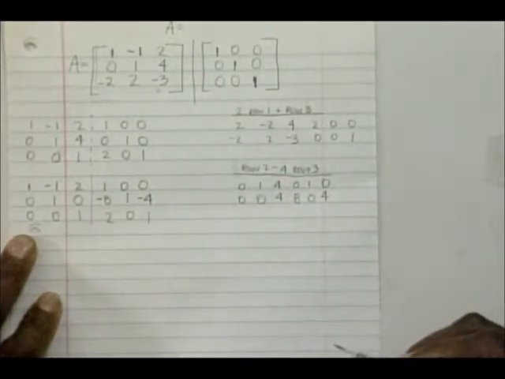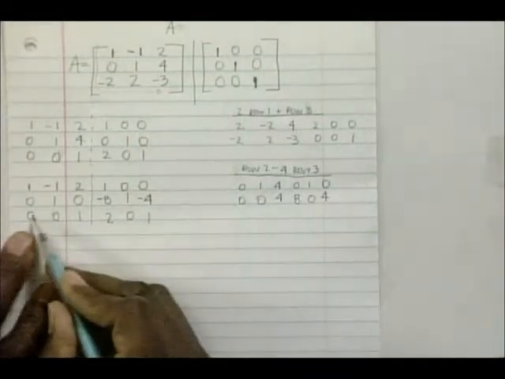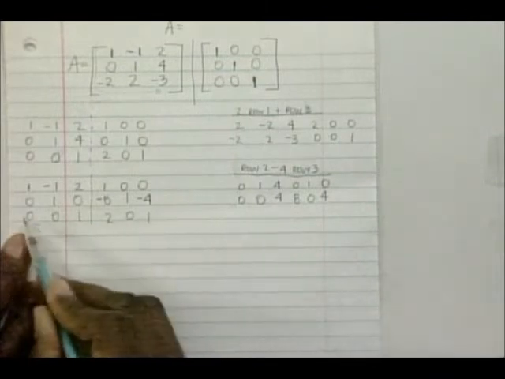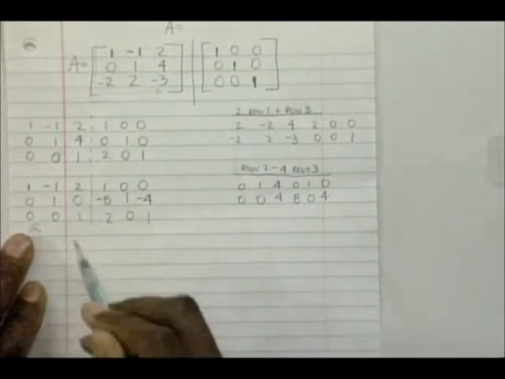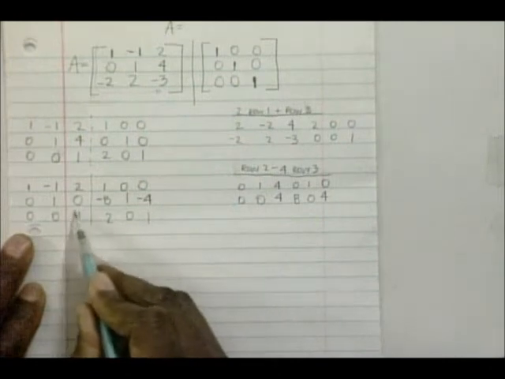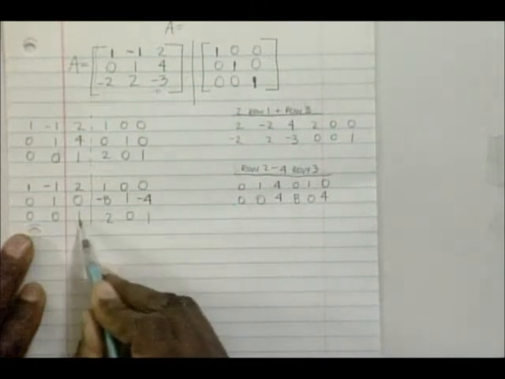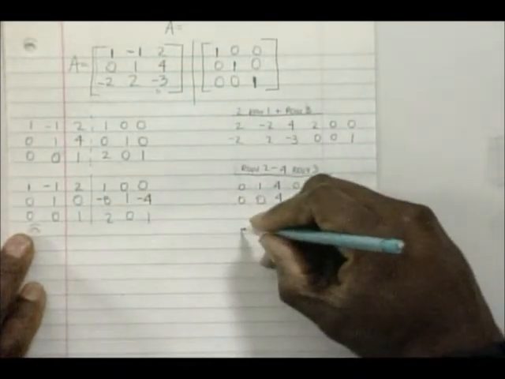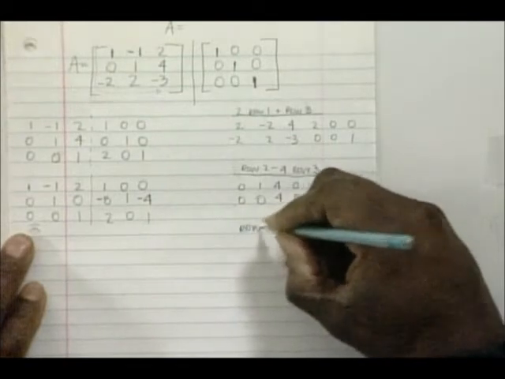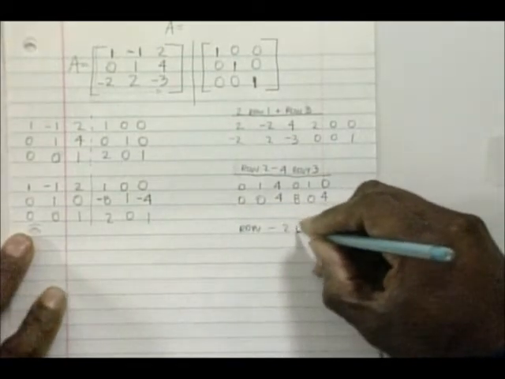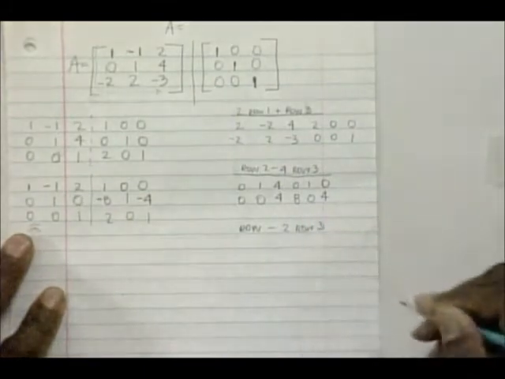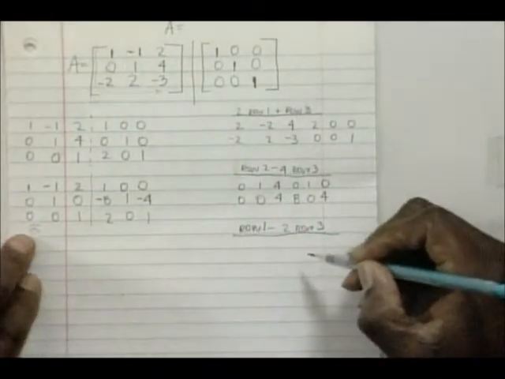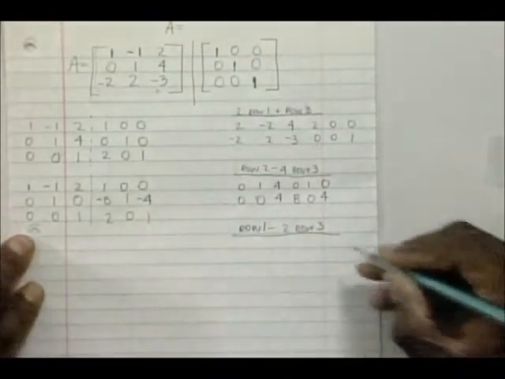All right, so what are we going to do? Well, let's take equation 3, multiply that by a number that would allow this position to be 0. Hopefully you see that if we multiply by 2, this would become a 2 and we could subtract and get 0 there. So let's take row 1, subtract 2 times row 3. Take row 1, subtract 2 times row 3, and we'd get 0 in this position right here.